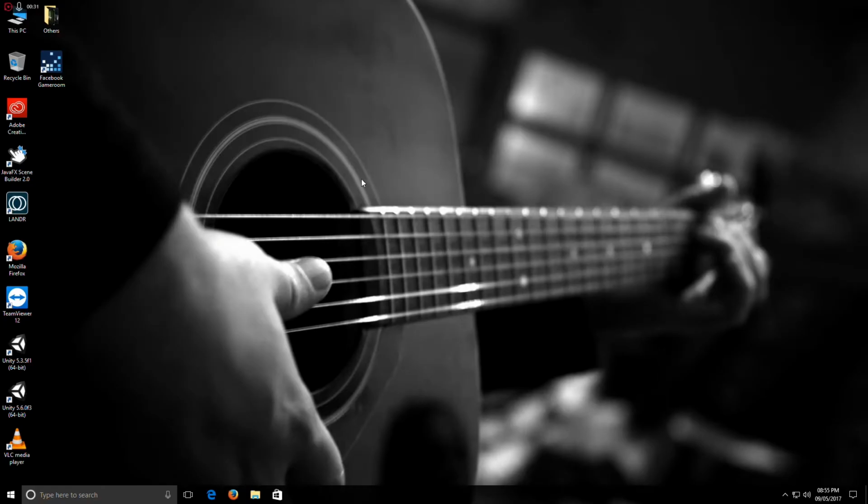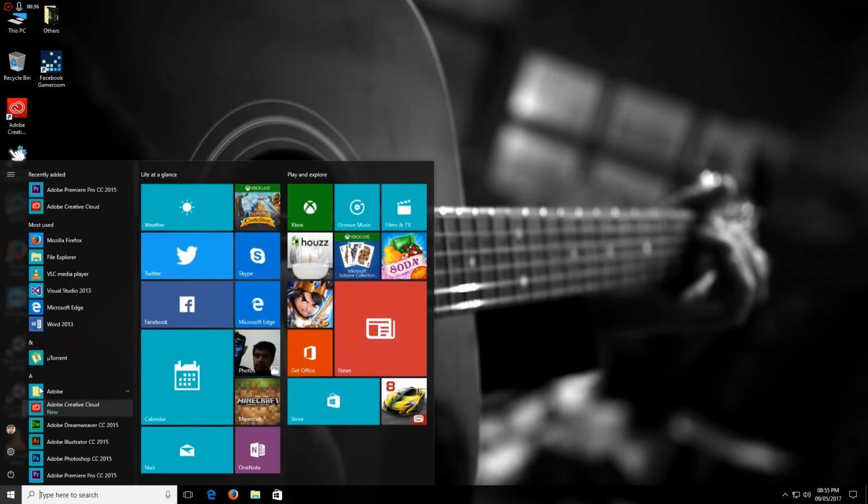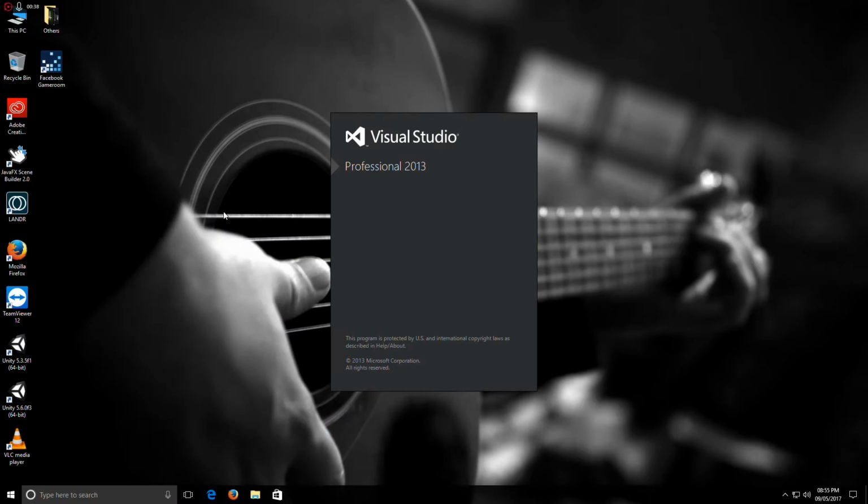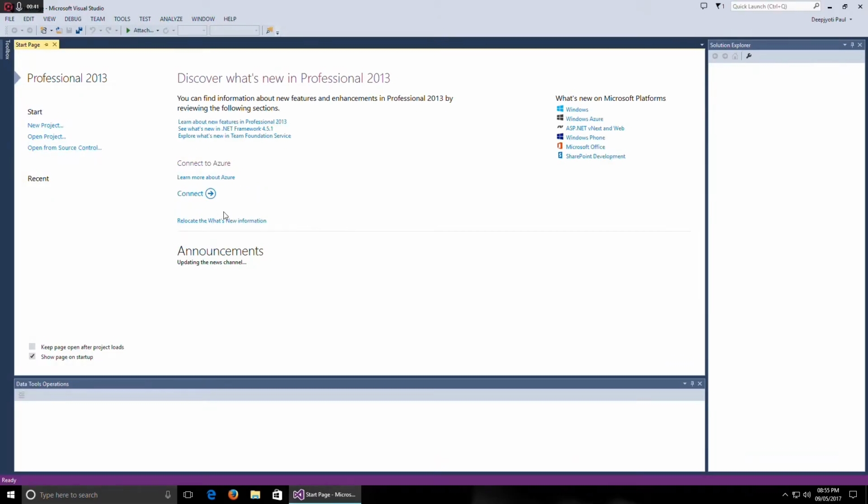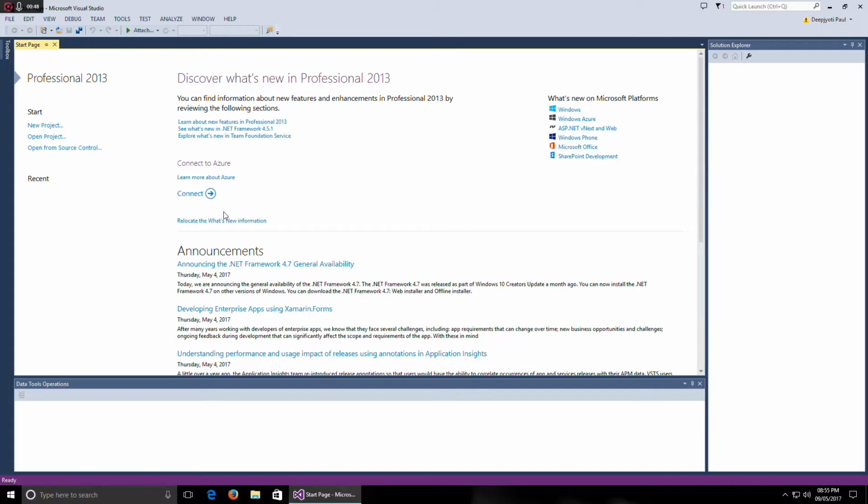So here we will use Visual Studio 2013 professional version. First, let me tell you about the project, what we'll be doing. A payroll management system is used in almost any organization. There will be a database of employees where all the details of every employee will be stored, like how much is their basic pay, what are the allowances they are provided, etc. And by those allowances, their overall salary will be calculated.